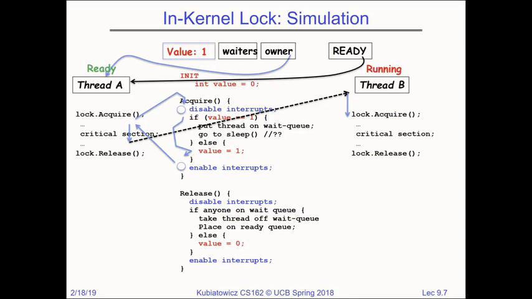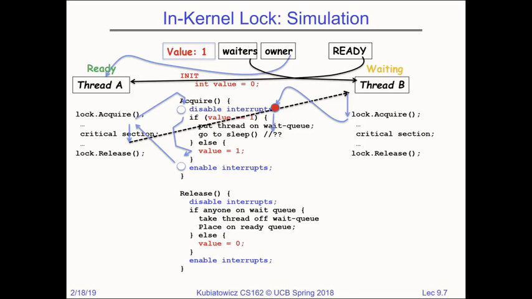So now notice some interesting scenario here. First of all, A was halfway through the critical section, not done yet. And B is about to try to acquire the lock. So if somehow B gets to run the critical section, we might have a problem. So we better hope it doesn't. So B comes along, it's going to run lock acquire, which disables interrupts. And now what? Well, is value equal to 1? Yes. Oops, somebody else has the lock. So notice we've got to go to sleep here and re-enable interrupts somehow so that somebody can run. Well, when we go to sleep, you actually go into the scheduler, and the scheduler is going to do what?